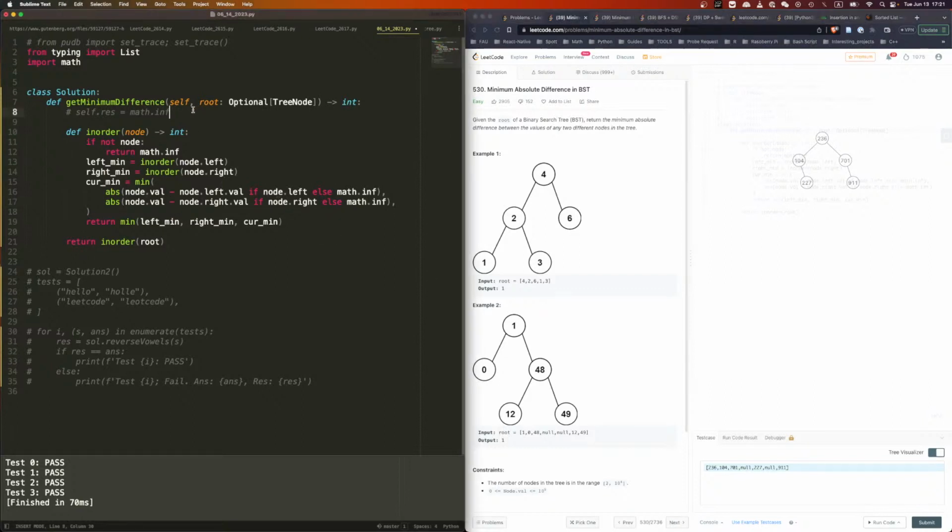Okay, now I need this. I need to return the largest one for the left subtree and the smallest one on the right subtree. Man, we're visiting these values, right? We're visiting this value. Now I don't want to pull it out.